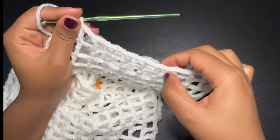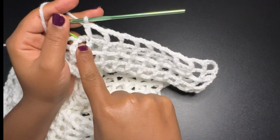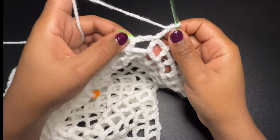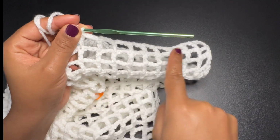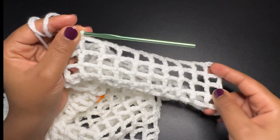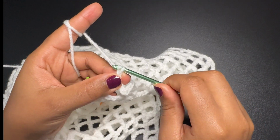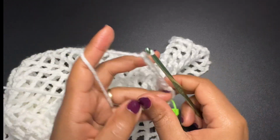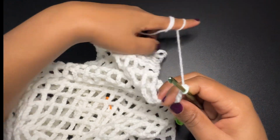1, 2, 3, 4, 5, 6, 7, 8, 9, and 10. So here I have my 10 double crochets. I'm not going to work in this stitch where I placed my stitch marker. So I already have my 10 double crochets here. Next I'm going to chain up 6. That's 1, 2, 3, 4, 5, and 6. Turn my work, and then I'll repeat the pattern until I get to the end.